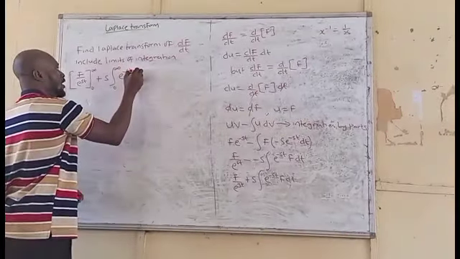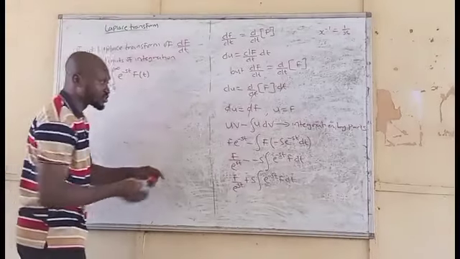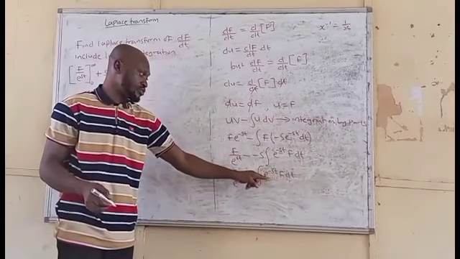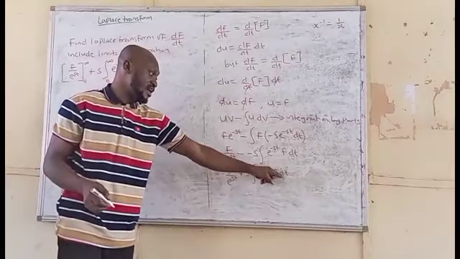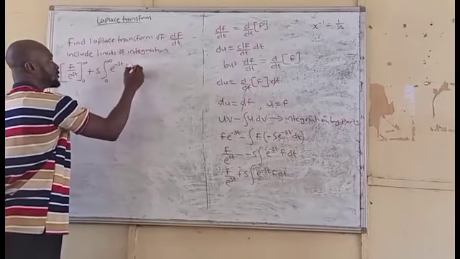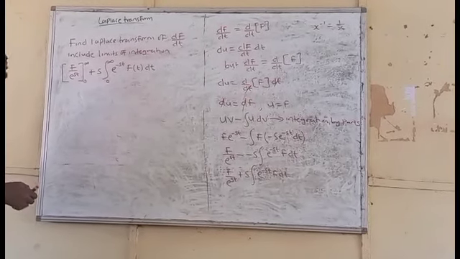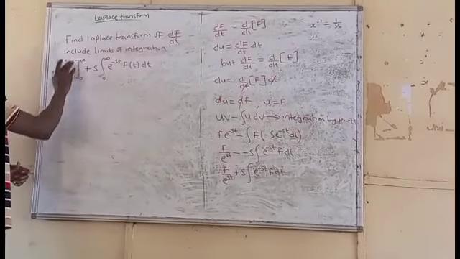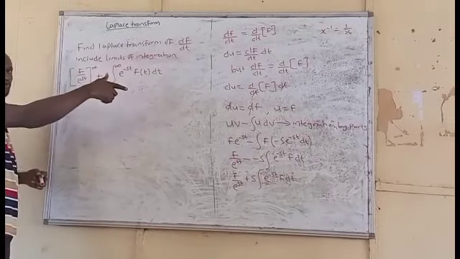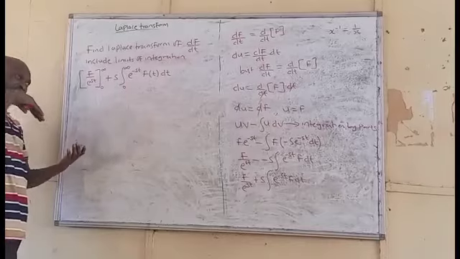Then f. If I include my limit now, this f will be a function of what? T. Because it's a function of t. Because I'm having a function of t here. So this f, and here you have the t. It means your f is a function of t. So you have f of t times dt. You're going to have it in this form by the time you include your limits. So now, I'll also evaluate this by using the infinity, include the infinity minus 0. My infinity is located at the upper limit. The 0 is located at the lower limit.